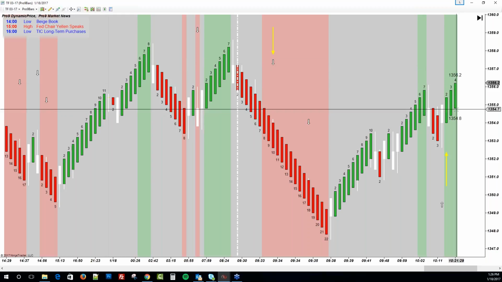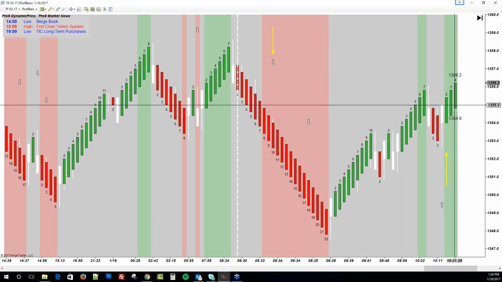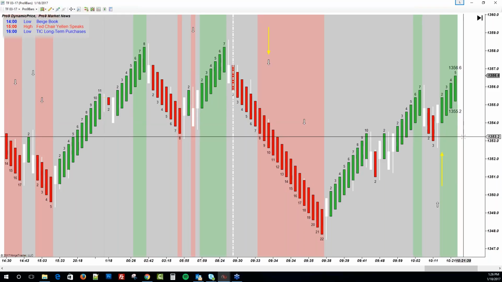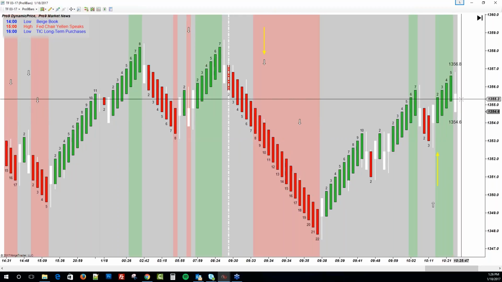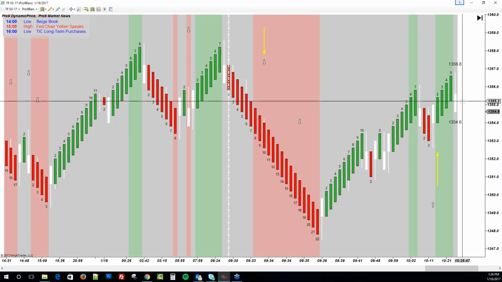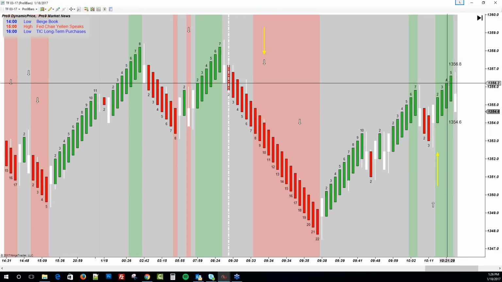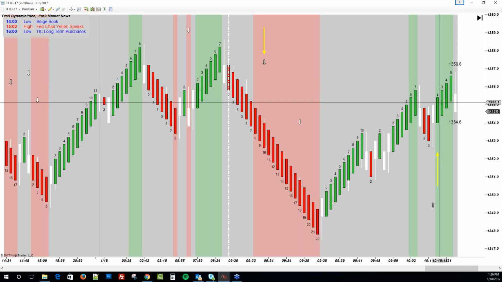And then we'd manage the runner for this trade in much the same way that we managed the previous one. So currently we're at break even. We leave it at break even until we get to the point where we can widen it to the low of the previous bar. But in this case, we can't. It got stopped out, but we did hit our profit target at the close of this bar.